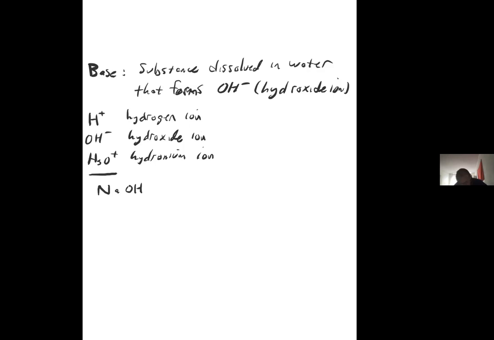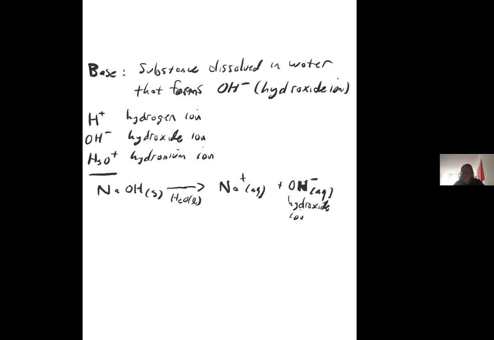NaOH. As a pure substance, it's a solid. And if you dissolve it into water, you get this sodium ion, and then you get the hydroxide ion. Oops, not ON, OH. Okay, so there's your hydroxide ion. Now, I keep forgetting, I think the hydronium ion has a different name in different parts of the world. I forget, it's like hydroxonium or something like that. But in the States, we call it hydronium, H3O plus, okay? That's not an N, by the way, that's an H, hydroxide, okay?